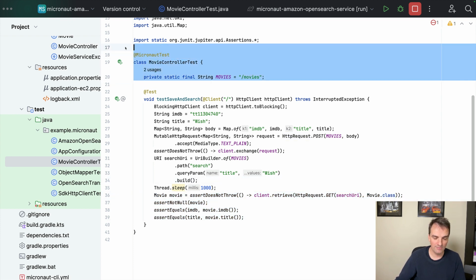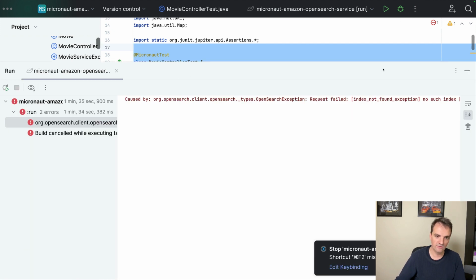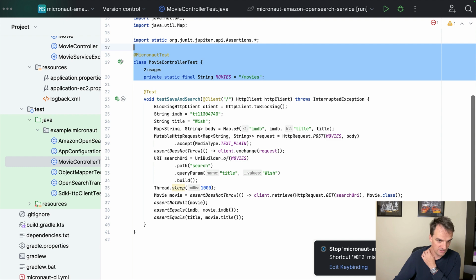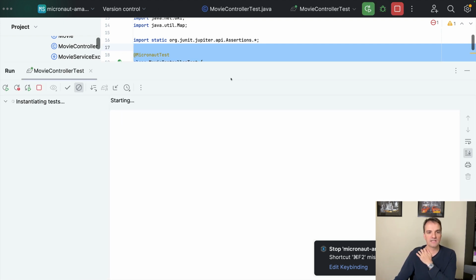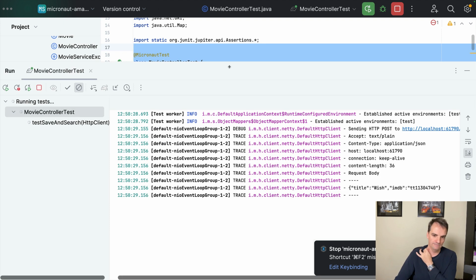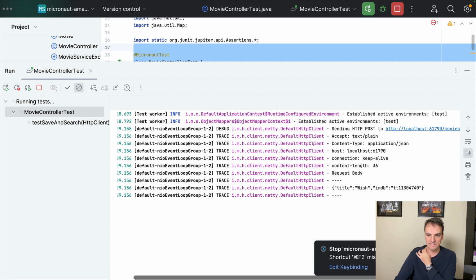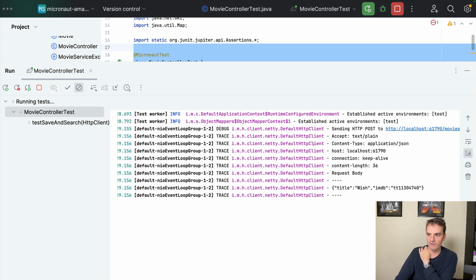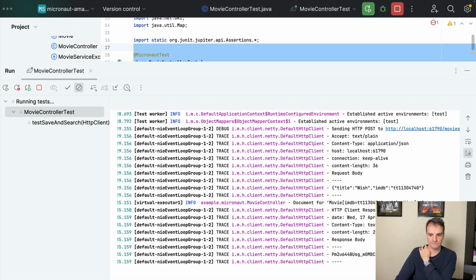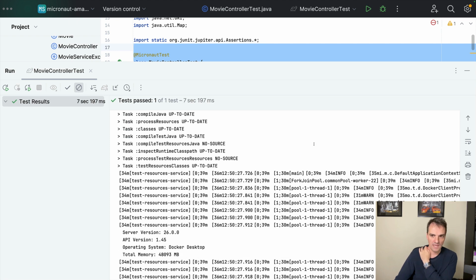And as you saw, I am not starting a container here, nothing specifically. I can just run the test. I just stopped the application that was running, and I can just run the test, and Test Resources will start a container if it was not already running for me. And as you saw, the test passed no problem.